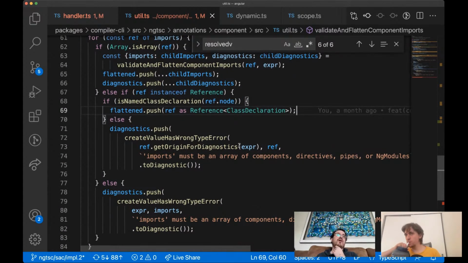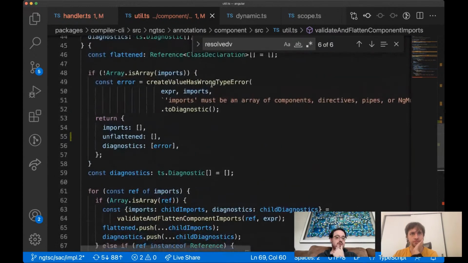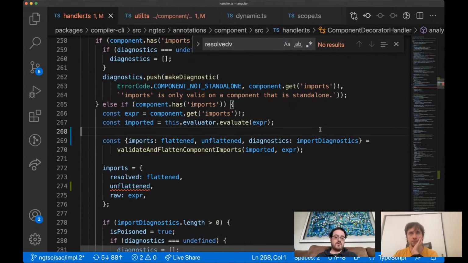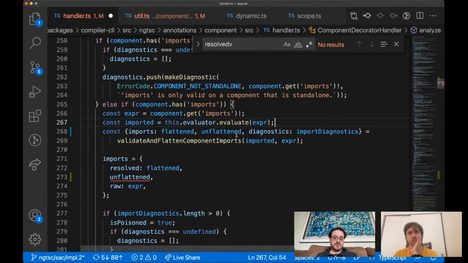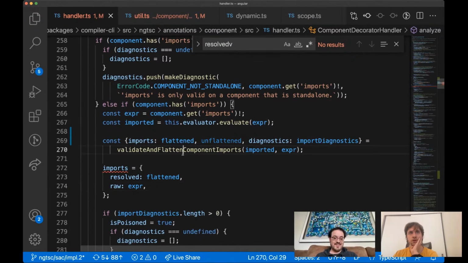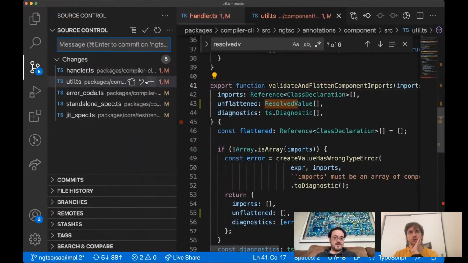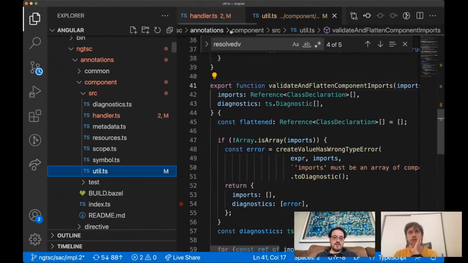I'm trying to think of the right way to do this. So we're going to find a reference. We need... No, this might be the wrong approach. Okay. Because when we do this resolve operation, one of the things we actually do, if you had A/B directives here, right? We convert this to an array, but that means we actually lose this node. Yes. And this is the node that we care about. Okay, so we shouldn't do this. Yeah. Can we just look at the result of validation and form the unflattened array based on that?